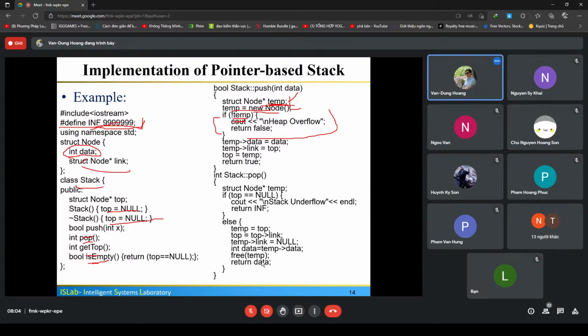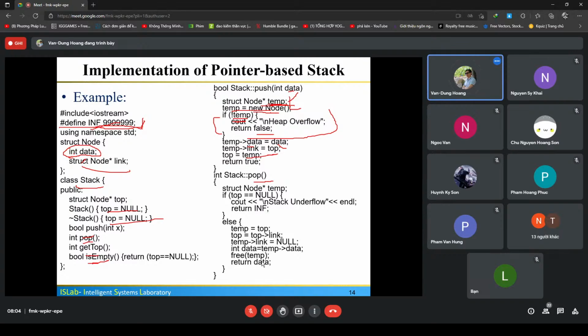If not, we assign the data, and the link points to top. Top is then the new node, and we return true. Return true means pushing the new item is a success. If it fails, it's not a success.